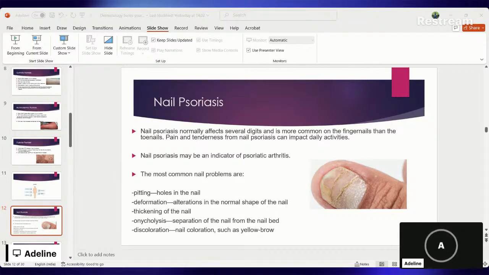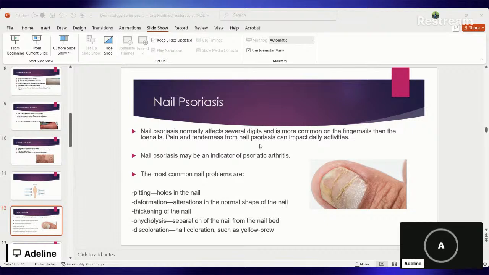The parameters we usually use to assess the severity of psoriasis are the extent or body surface area affected, the amount of erythema, thickness of the skin, and desquamation. There is a scale called PASI, the psoriasis area and severity index, which is a measure of overall psoriasis severity and coverage. It consists of two major steps: calculating the body surface area covered with the lesion, and assessing the severity of the lesion based on how indurated it is, how much erythema it has, and on desquamation.